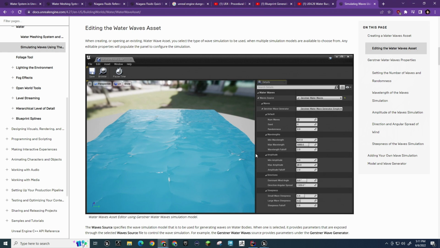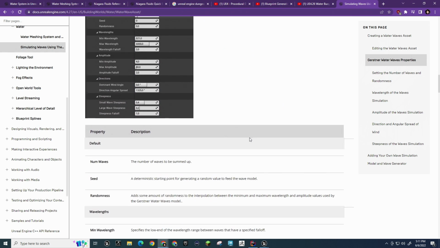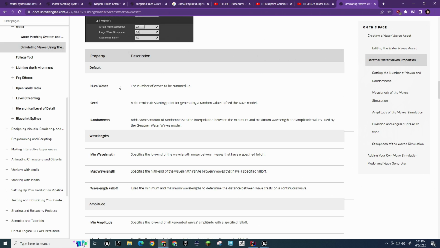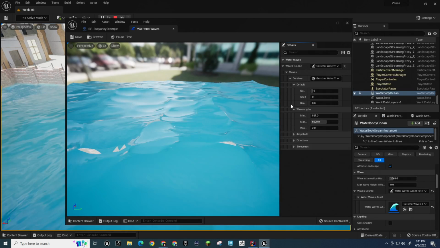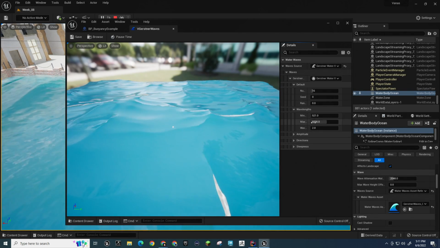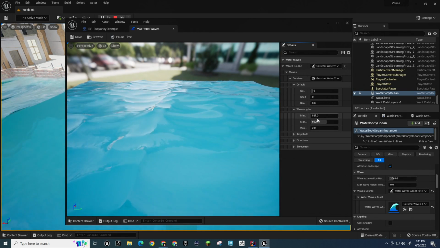So we just need to play with all this. Wavelength specifies the low end of the wavelength range between waves that have specified fall off. I think the only thing we can do is just play with them and hope for the best.